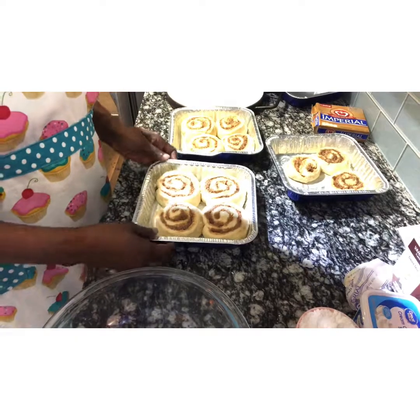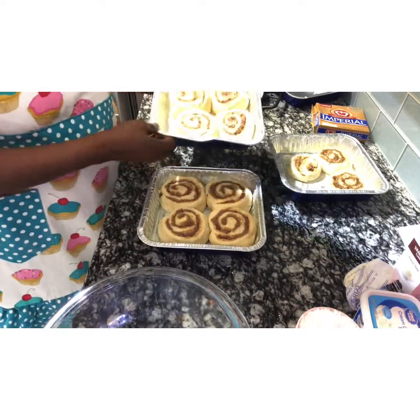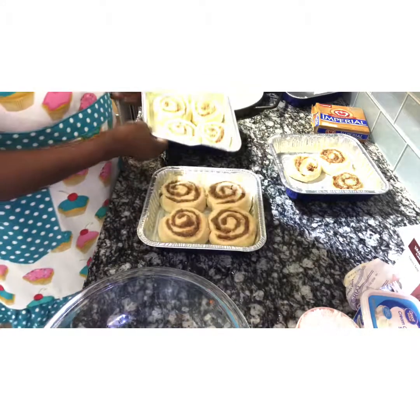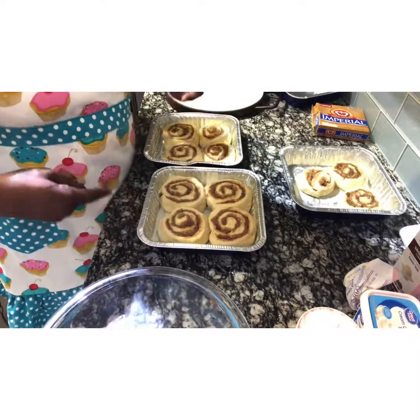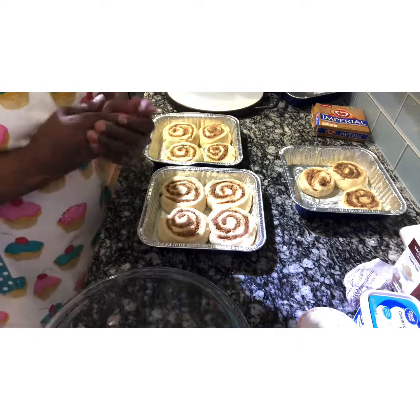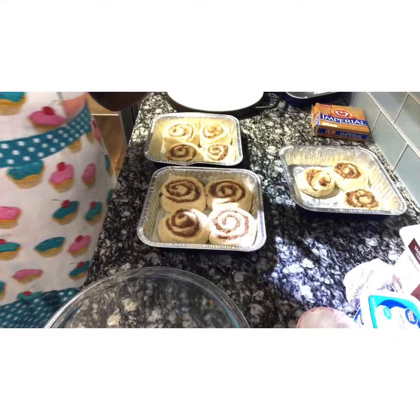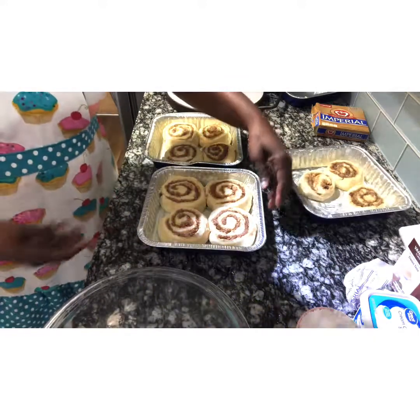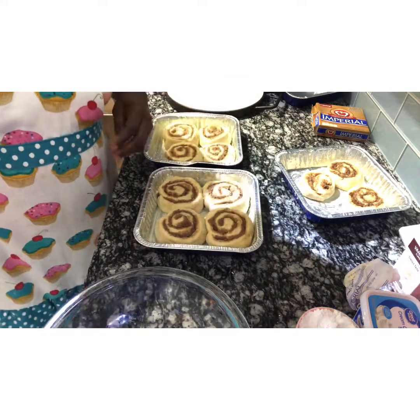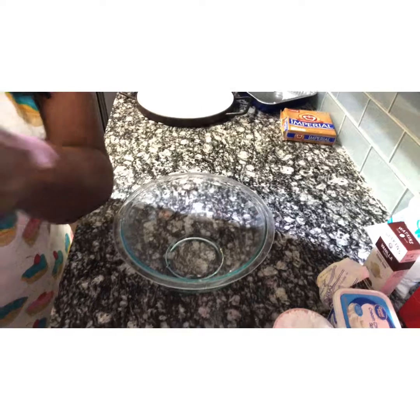All right, guys, we're back. And now we have finished proofing them. And you see they have expanded. So now we're going to put these in the oven. And they're going to bake at 350, 25 to 30 minutes. And depending on your oven, it might do faster. So I'm going to go ahead and put these in, and we're going to move on to our next step.